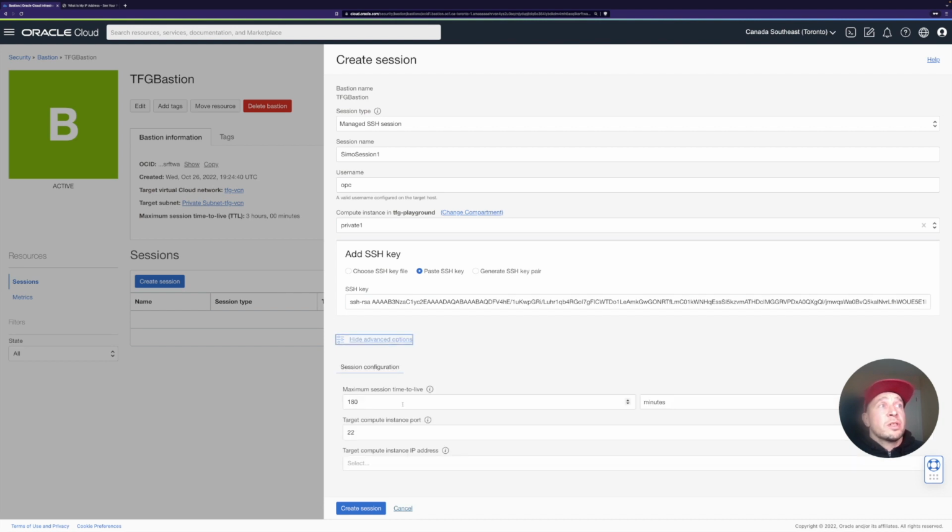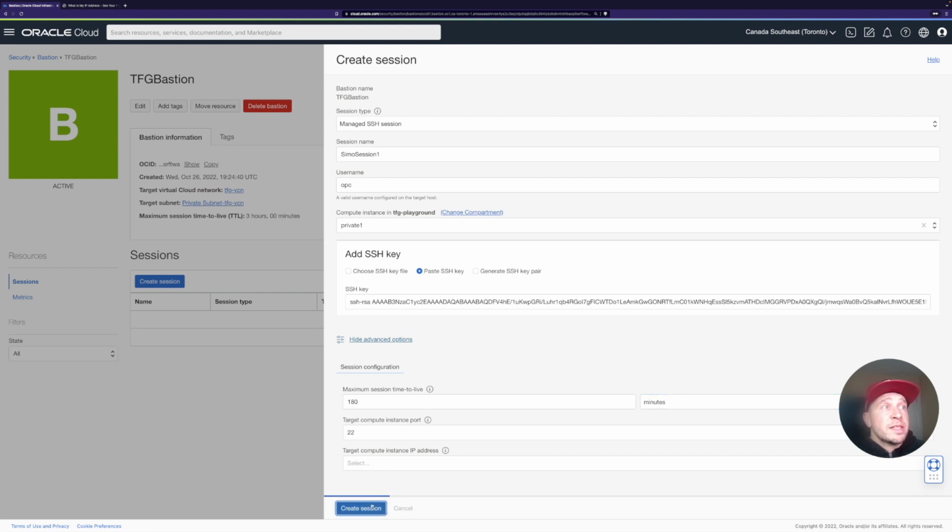So let's see what's in the advanced. Here, if I want to use another TTL, I could change this. I can select hours, but I think the maximum is still 3 hours. And if I want to use a different port for the SSH, I could do it. And I could also specify the target instance IP, but when I'm using the managed SSH session, I don't need it.